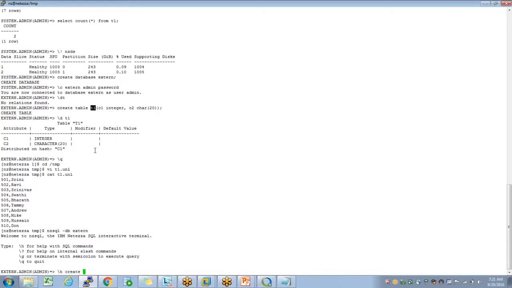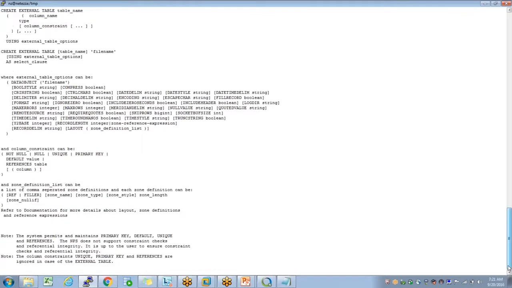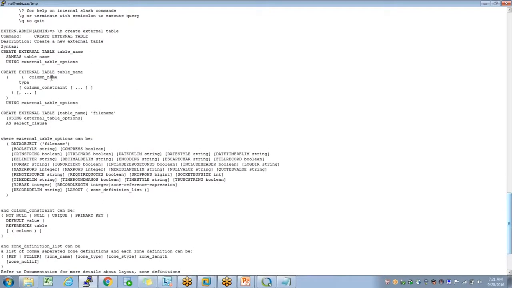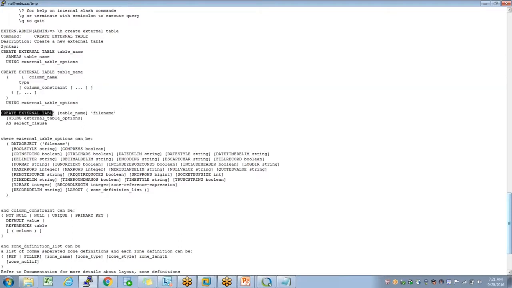When I describe \h create external table, right? It will show me how to create an external table, the syntax. Create external table, table name, same as any existing table. When I use same as, it will inherit the same column properties. Or I can say create external table, table name, column 1, column type. Like this I can define on my own too. There are three different ways of creating an external table: create external table same as, create external table with column definitions, and creating an external table without giving an external table name.